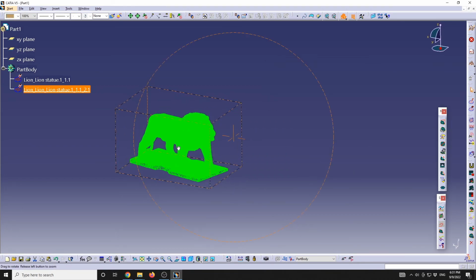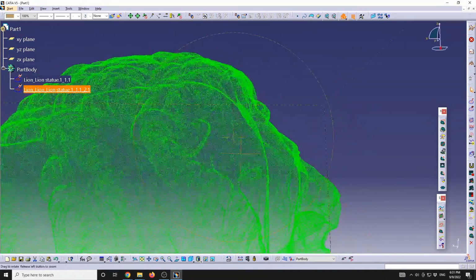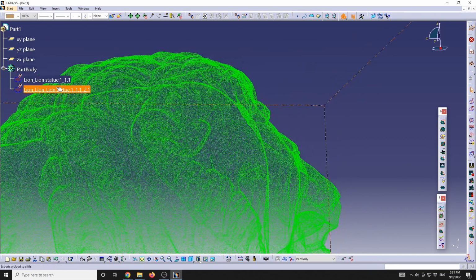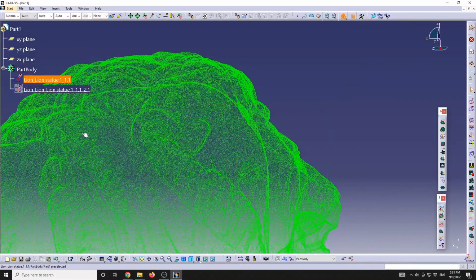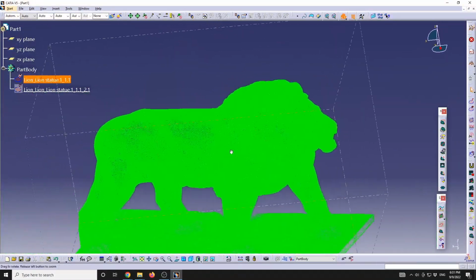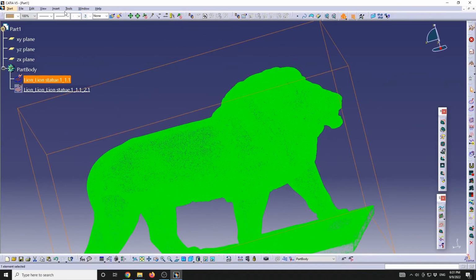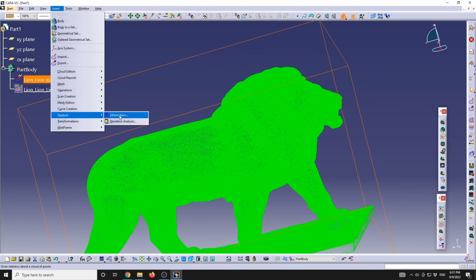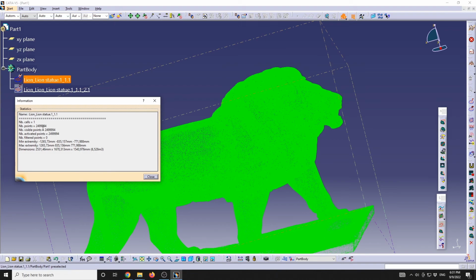And we have the second one. So we see that this file format only works with point clouds. If I select this point cloud and go to analyze information, I'm going to see that the number of vertices is the same, just like in the ASCII file.